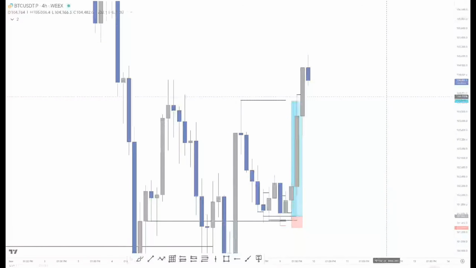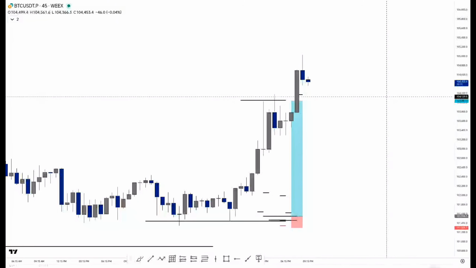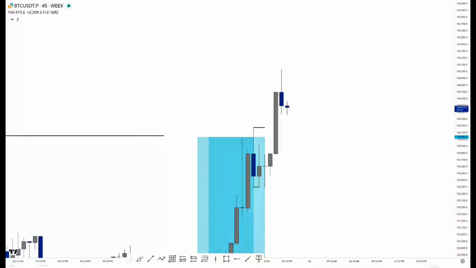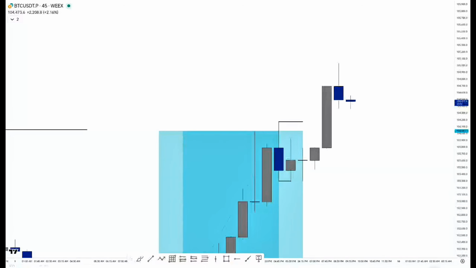And I told you something earlier: for you to know if there is going to be a reversal after the completion of a particular criteria, we're looking for how the candle actually closes. If the candle closes with a wick, then you anticipate a reversal. If the candle closes with the body, then you anticipate a continuation. It's just very, very simple like that. So what do we have here? Take a look at this.